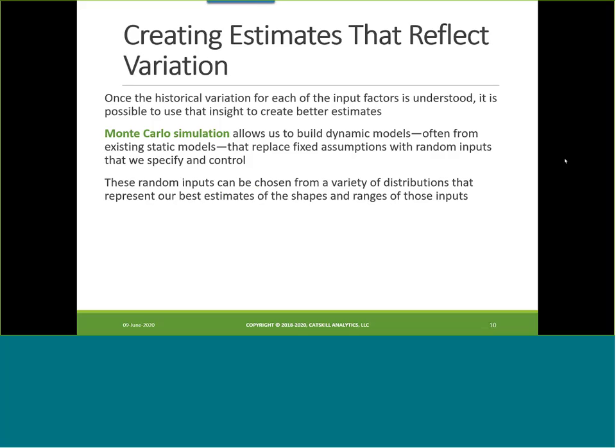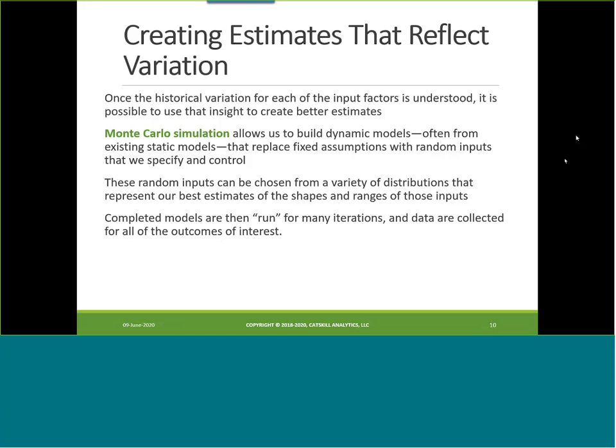And one of the things that's really nice about this technique is it's relatively insensitive to the underlying distributional assumptions. Now, that doesn't mean that if you've got some crazy distribution with a very long tail or a high point that's somewhere way off center, that you can ignore that. But what it means is that we can take data that are reasonably normal and represent them with a triangular distribution and get pretty much the same kinds of answers we're going to get if we use more sophisticated distributions. And so that makes it very easy to move forward quickly.